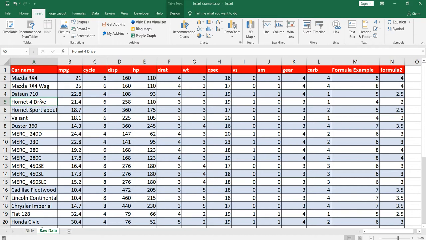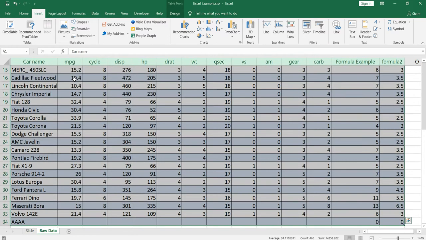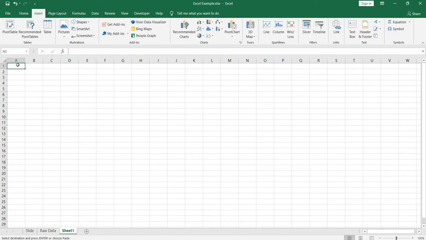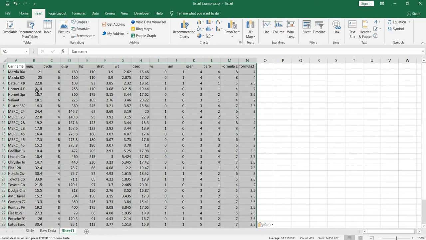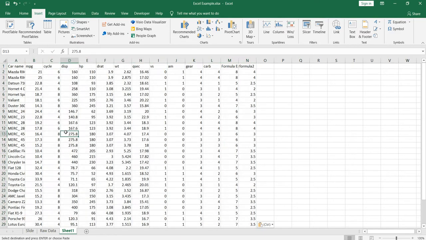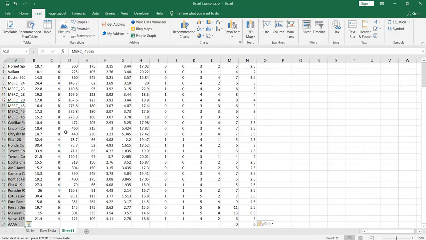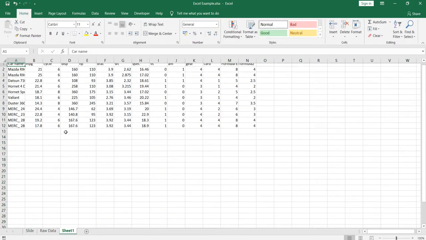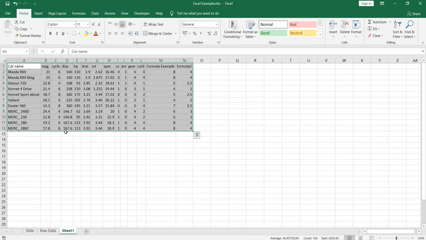So let's go one by one. The first thing is that we'll copy this entire data and put it into a new sheet. Okay, so I'll be pasting it as values. Now I'll remove some rows here in order to give you a proper explanation, so that you can see how many rows we have, and it will be easier for you to visualize the entire example.